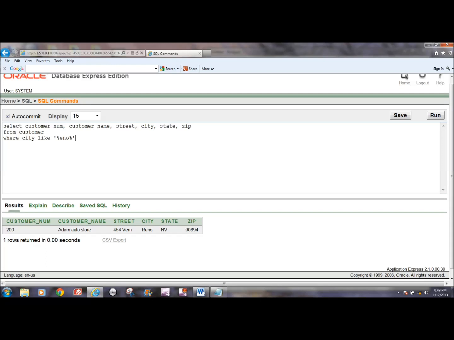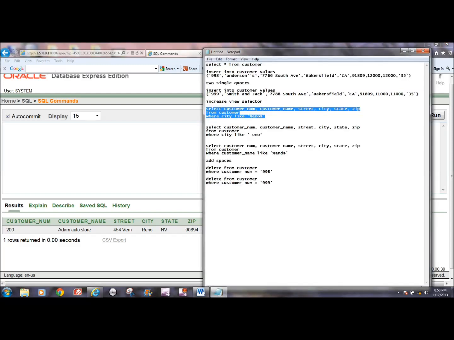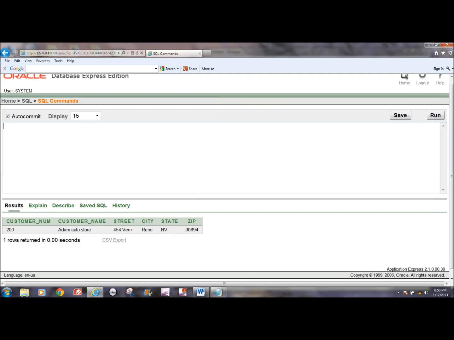That's one way we can use a wildcard to retrieve this. There's a second way to retrieve the same row, and I'm going to code that for you in just a moment. So in this example, suppose we know that the city's name is only 4 letters long. We know that it has ENO in it, as you can see here, but we don't know what the first letter is. For this situation, we use an underscore, because an underscore only returns one character wherever you put it.